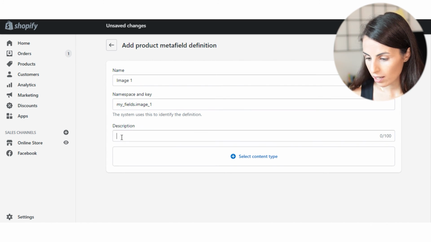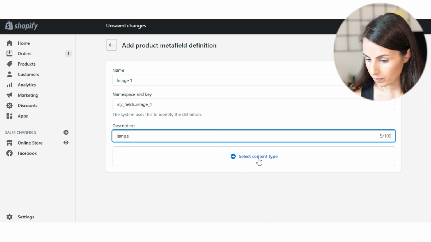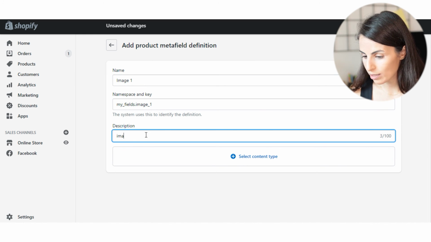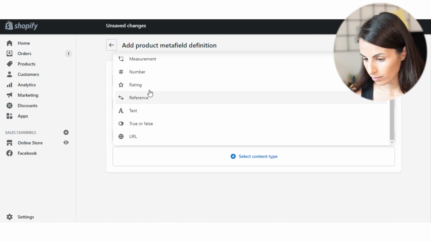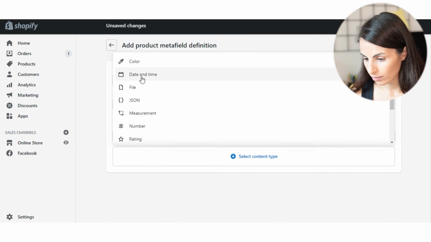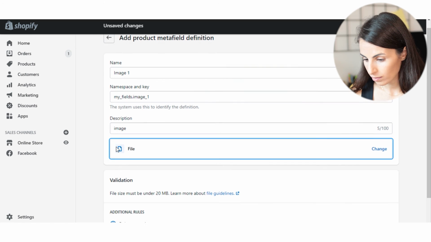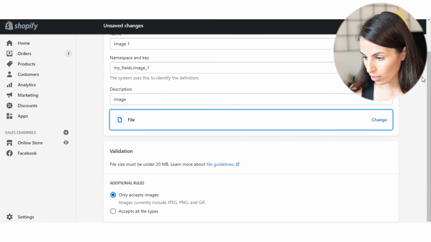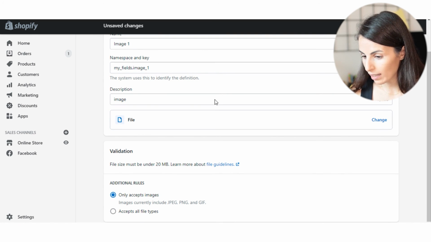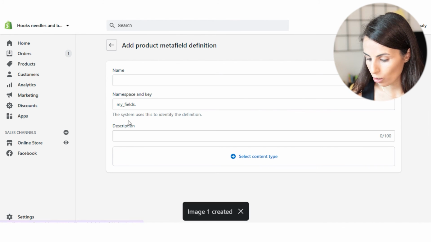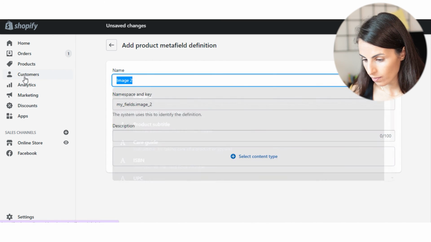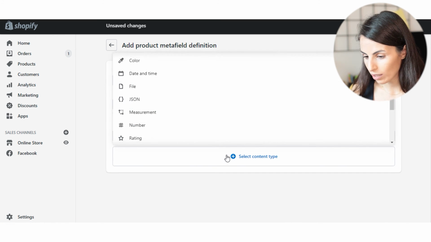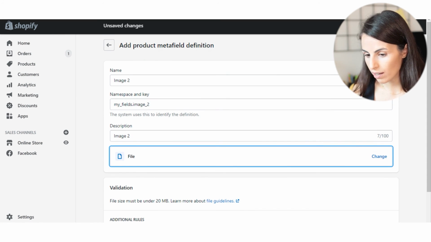It's an image, and in here, I'm going to choose image. And I'm going to click on save. I'm going to create another one. I'm going to call it image 2. And I'm going to create a file, click on save.